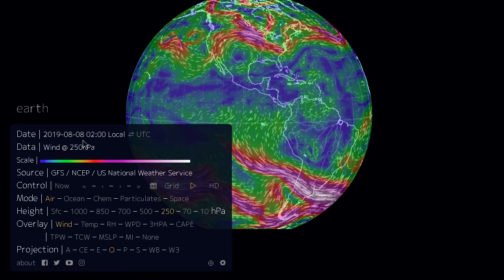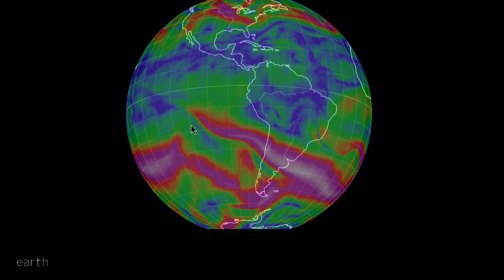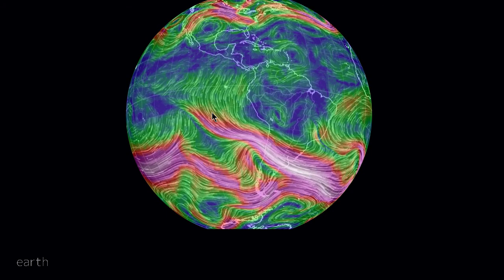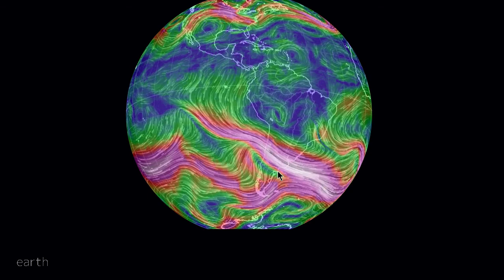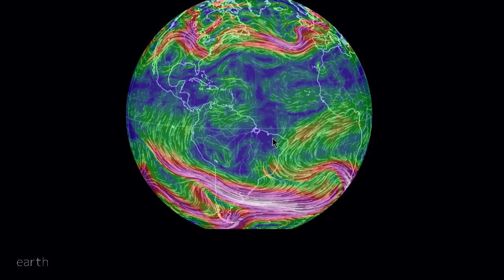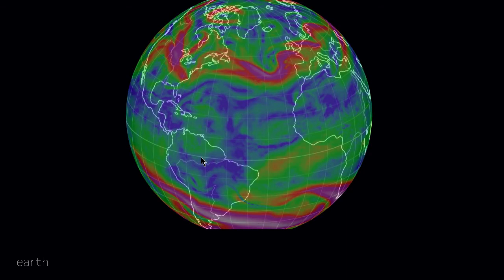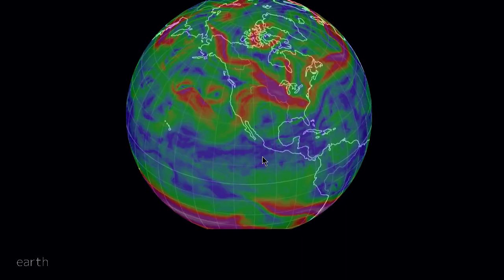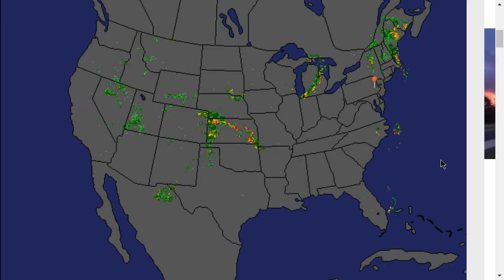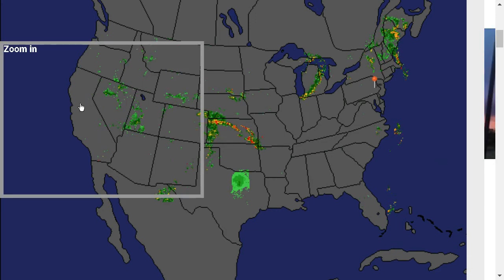Going back to the jet stream level, flight level 25,000. Major convective forces. Looks like very hot air being injected into western South America there, pulling air right out of the equator. Convective forces running the show in the north, although it's starting to form back into a jet stream, folks. How do you like them apples? We see SAS Box activity going on in Texas here, as well as in California.